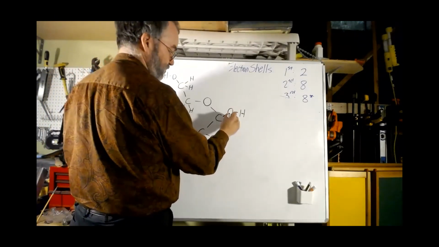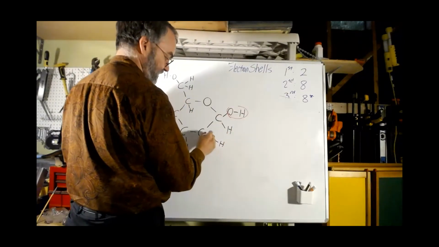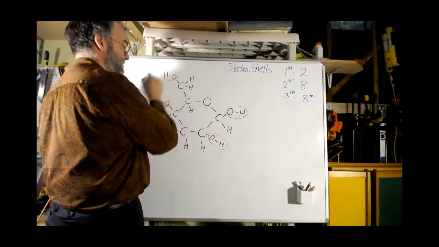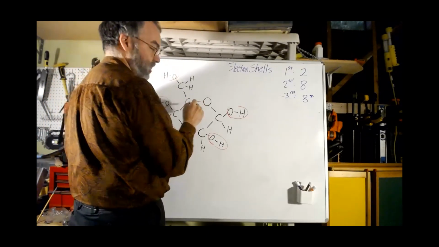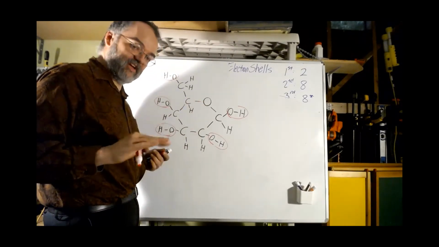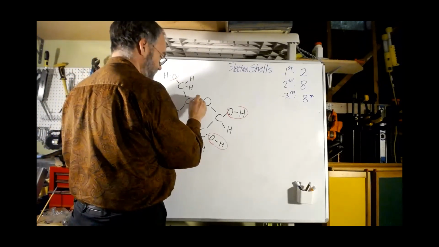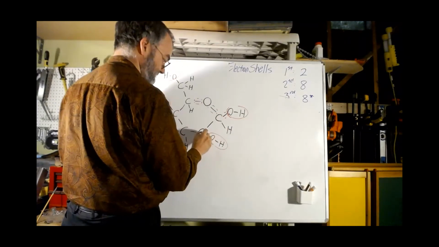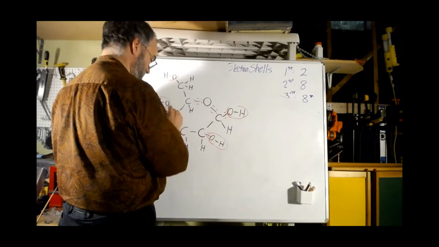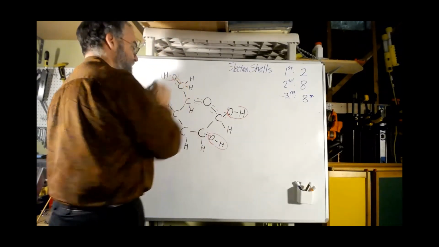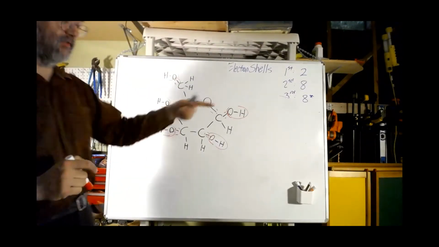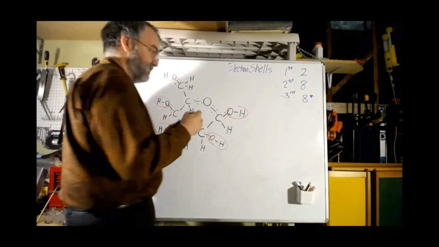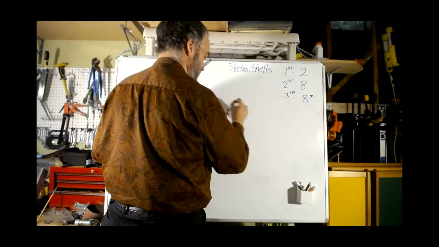Oxygen-hydrogen is always a polar bond. So there's this polar spot. All the oxygen hydrogens are polar. And oxygen to carbon. Not quite as polar as oxygen to hydrogen, but weakly. So we'll kind of put those in. Look at all of those places on here that are polar. Meaning at this oxygen to hydrogen, the hydrogen's a little positive and the oxygen's a little negative.